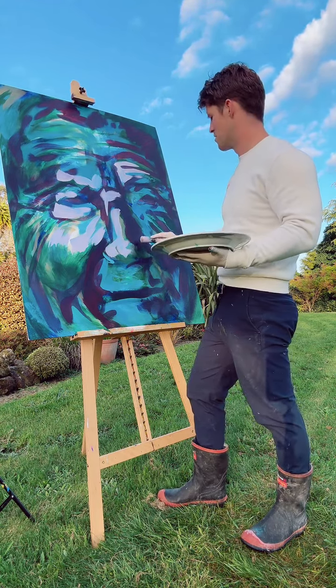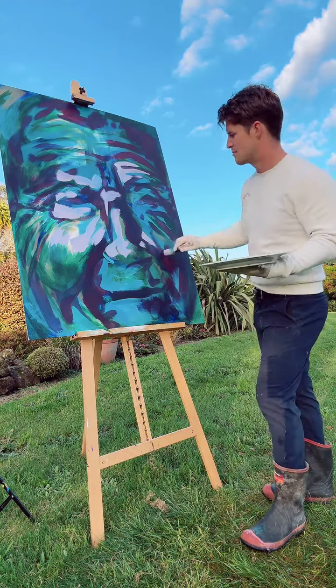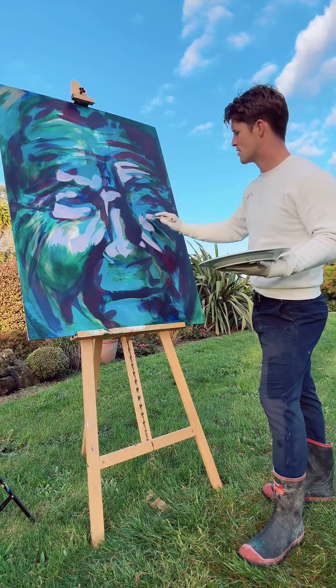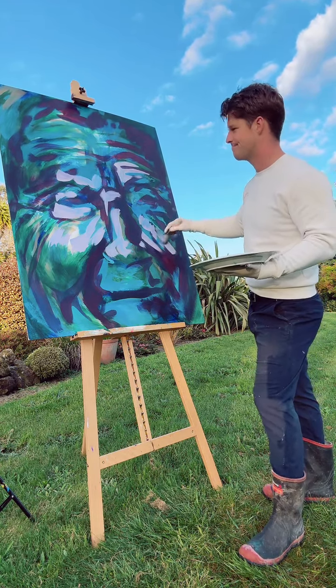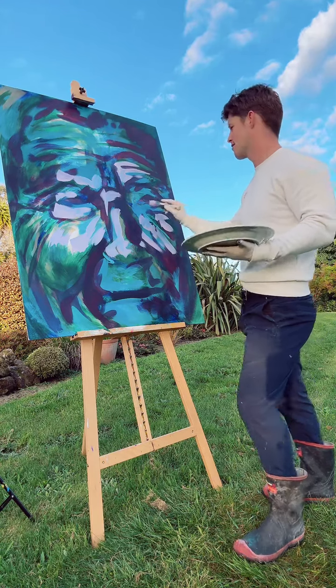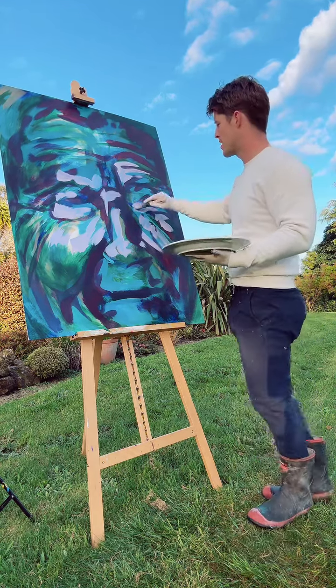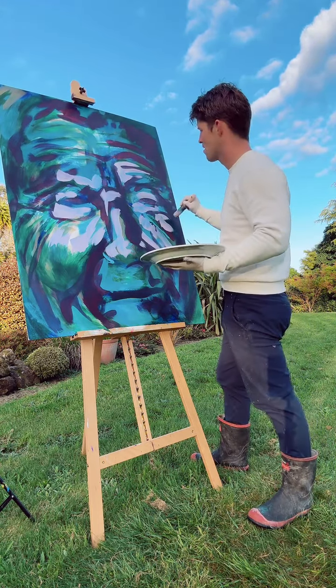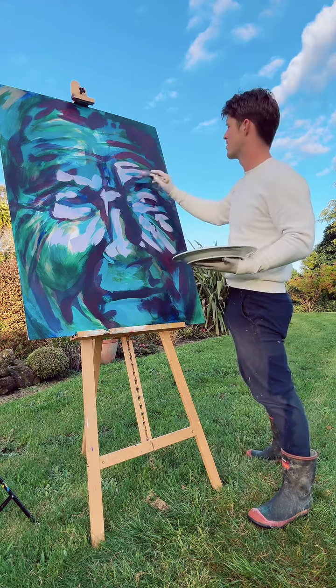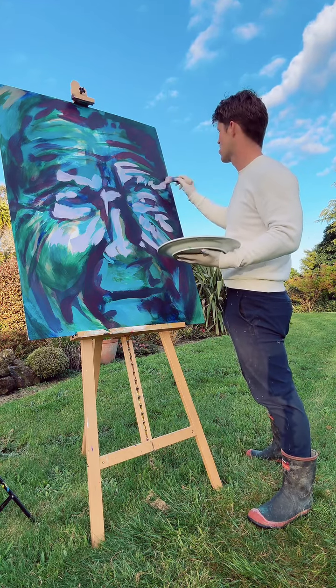Those chemicals get me so nervous, guys. I've had some terrible run-ins with some dangerous fumes in paint, and I don't like it, guys. We don't want to do that to our health. We don't need to do that to our health. No collector wants that, no artist wants that. So I'm an egg tempera advocate. You know that, guys.